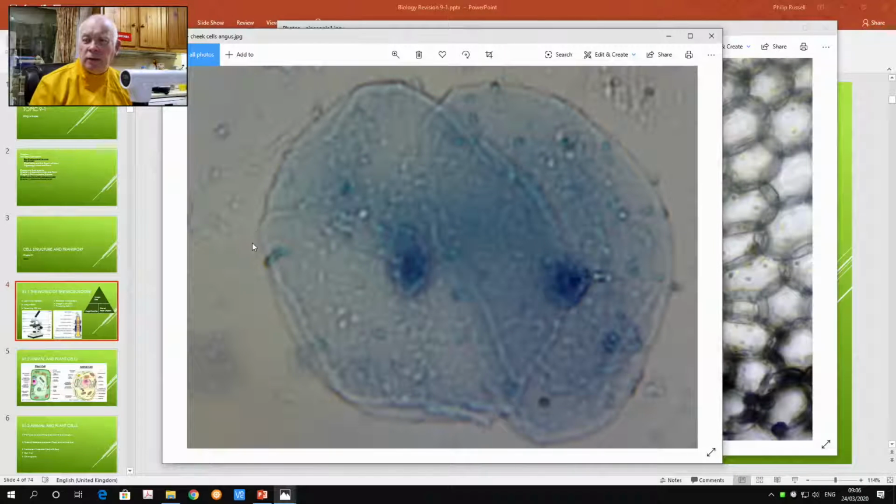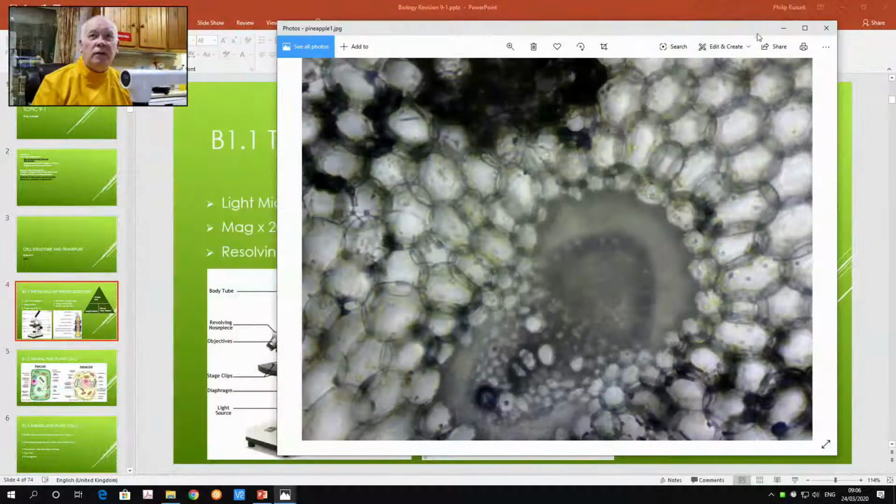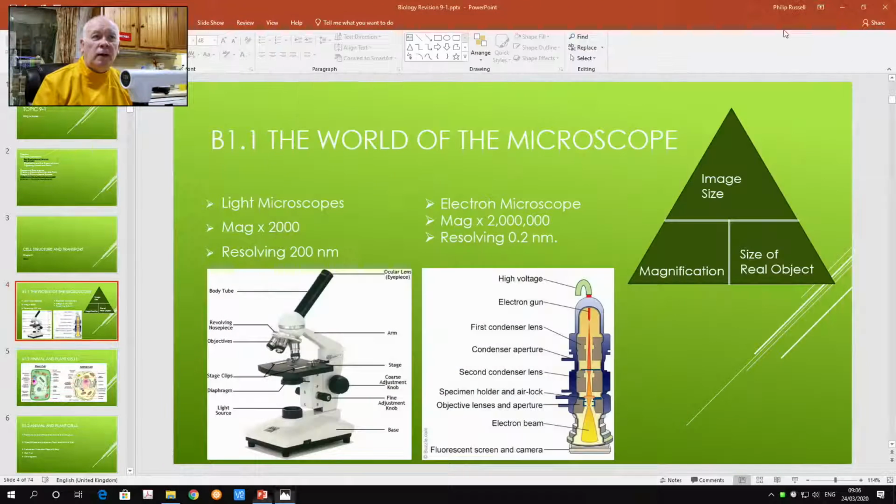but we really can't see inside this cell in any detail, and this is the problem with the light microscope. The light microscope simply doesn't allow us to see things well enough. If we want to see any better, then we need to go to an electron microscope. But these are a little bit expensive, probably more the cost of my house rather than something I could afford to buy easily.